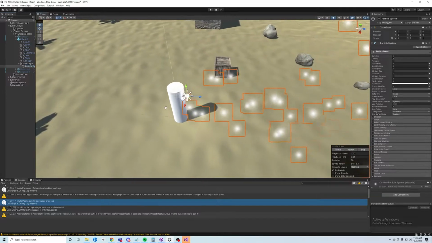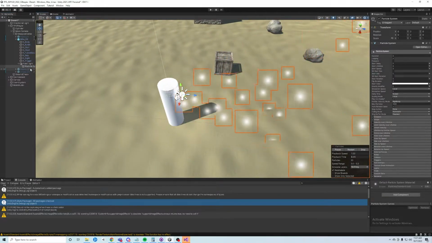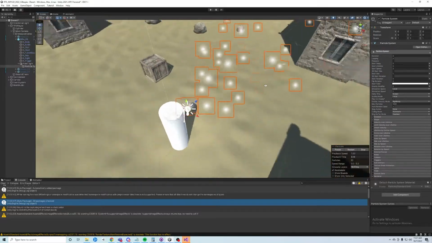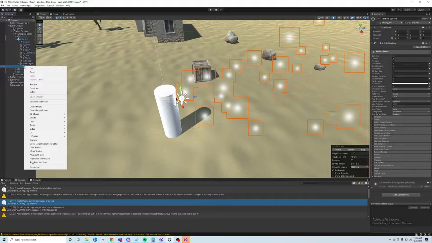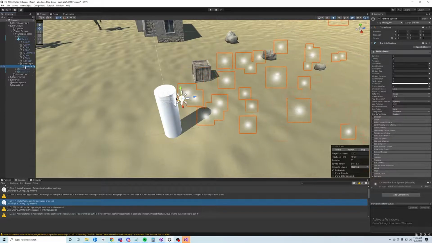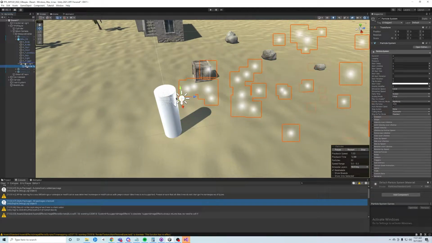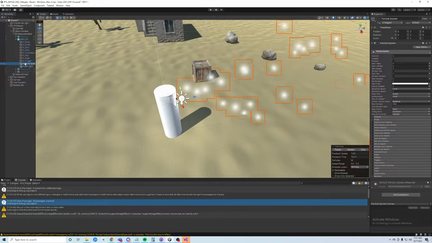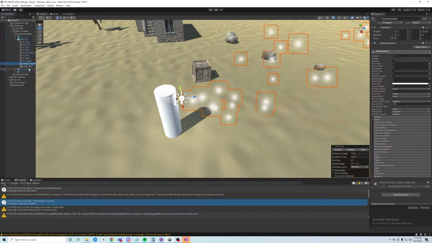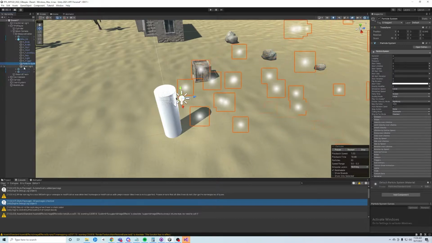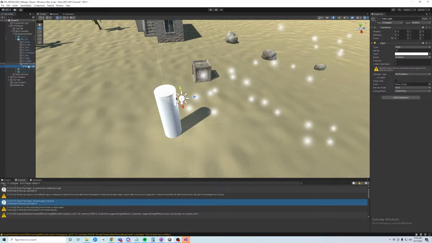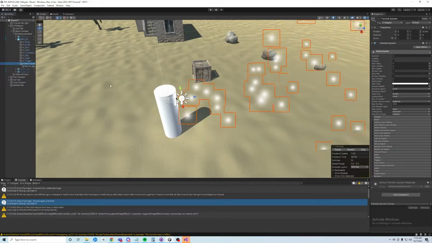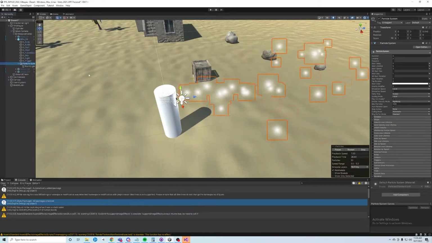And our particle system essentially is shooting out all these little particles. So I'm also going to right click the particle system and drag it out. I want to make it a parent of the point light. So I'm going to drag it out from under the child point light, so it's its own separate object, and then I'm going to take the point light and drag it onto the particle system to make it a child, because I want the point light to be a child of the particle system.